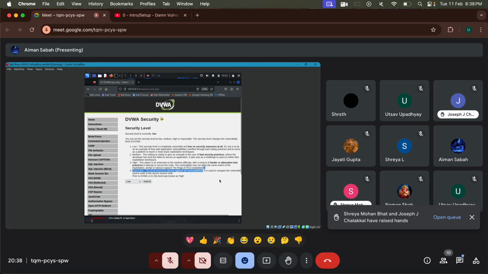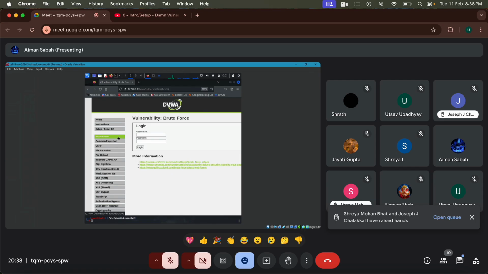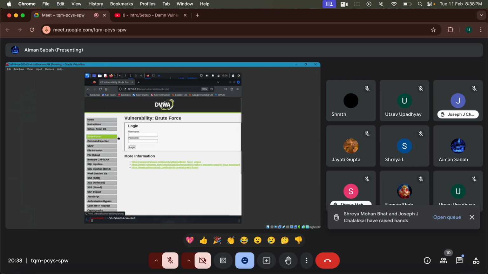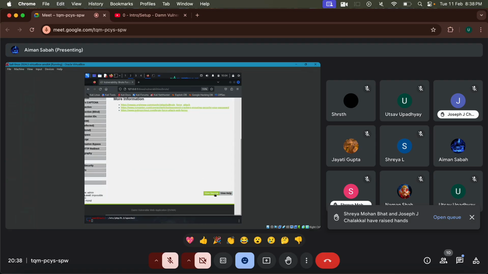So when your DVWA website is set to the impossible level, any attack you do should fail. The main purpose DVWA was built is to learn how to attack, and also to learn how to make websites that you create safe from attacks.